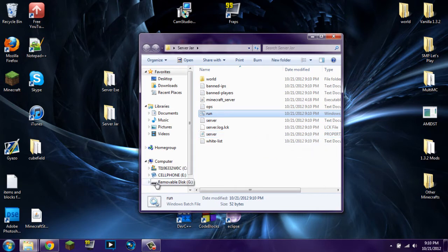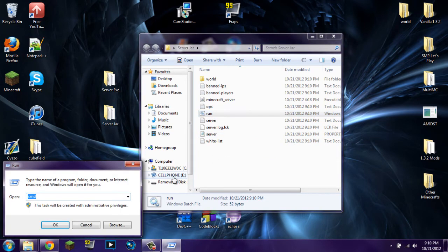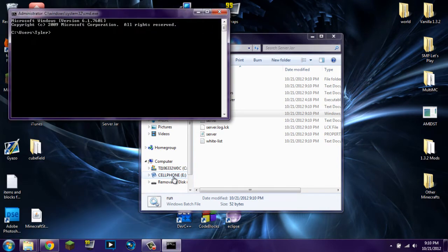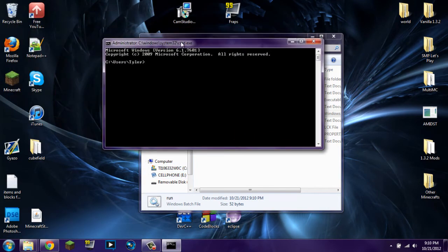The way that you do this is you find out what your default gateway is. One way that you could find this out is by pressing the Windows button and R to bring up the run command, and then type in CMD. It'll bring up the command prompt. I believe in order to do this, you have to be the administrator on your computer. You have to have all the administrative privileges, so you can't do this on a school's computer or something, so don't even try it.